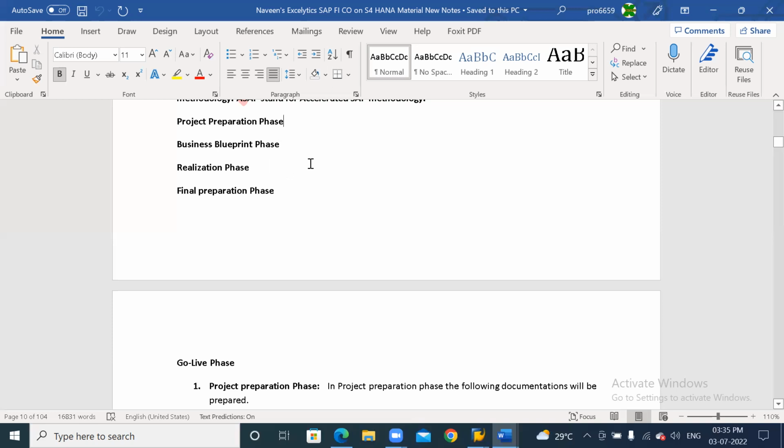Business blueprint phase, in the sense, what does it mean? Complete documentation is not required. You ask the client what the major activity is, and he'll say that my major activity is the AP part. So only that will be prepared and given to the AP consultant, that is nothing but the FI consultant. So that work goes on. And meanwhile, they will take care of SD, MM. Meanwhile, they will explain and they will start working on the realization.